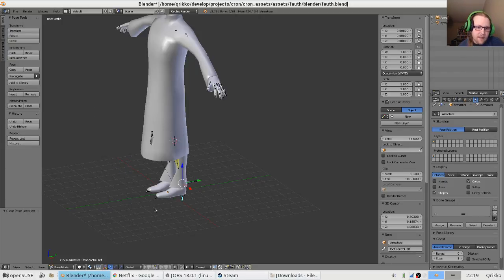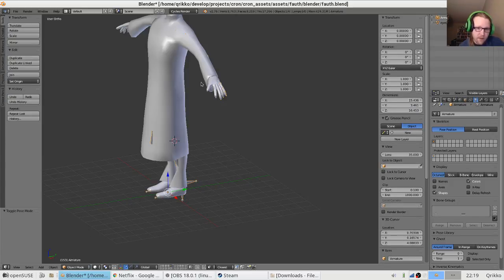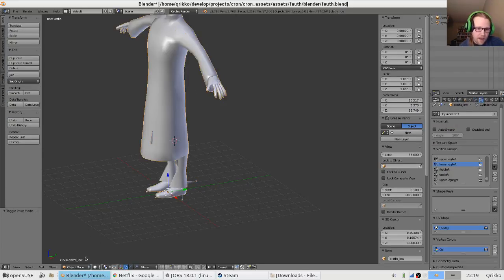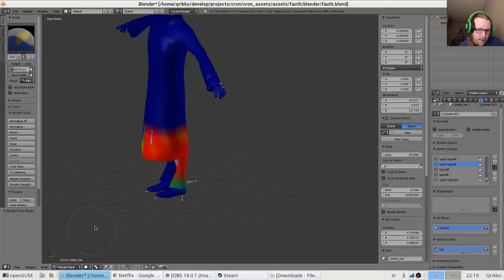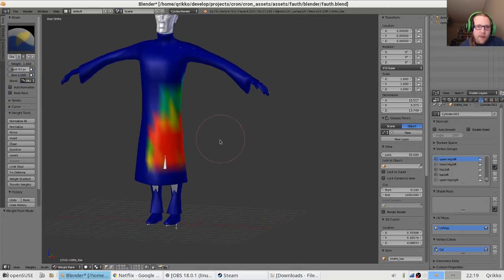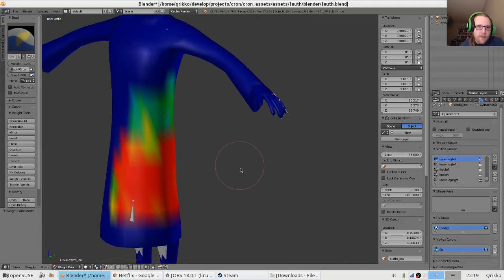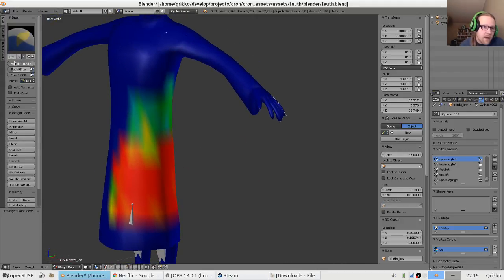So let's have another look at it. This is something I'm not super used to doing, so there's a lot of guesswork. But I wanted to say weight paint, and let's see, upper. So yeah, I guess all this influence I added up here should really be quite small.